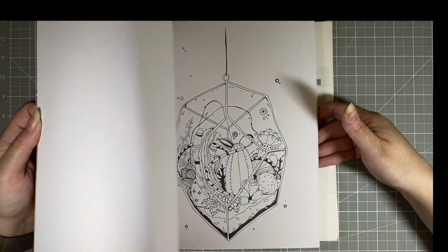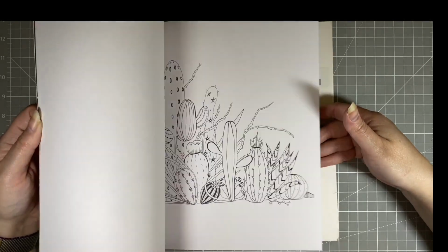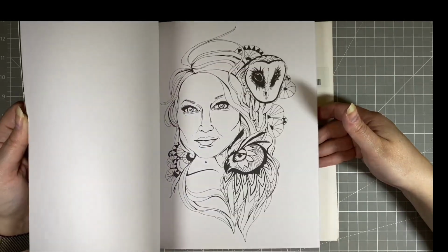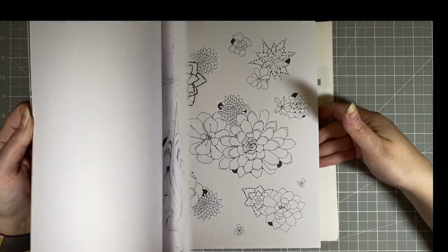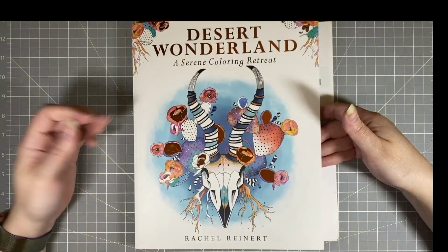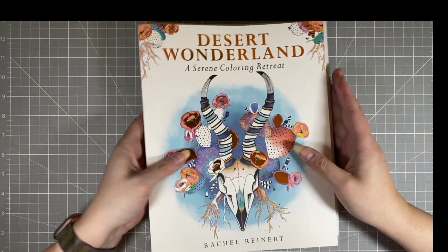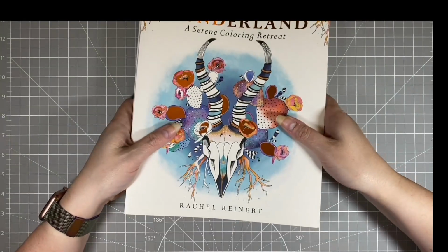I don't know how well it'll take it, but at the price I've paid for these, it doesn't really matter if it's a disaster and makes it really wrinkled. I thought they might be quite nice just as a little practice book to have a go in and try a few things out without worrying about them, because like I say, they're used copies. They're in pretty good condition though, these two. I was really pleased with these ones.